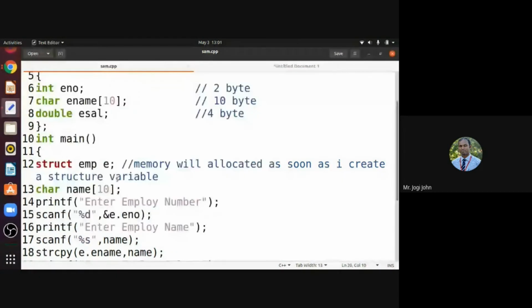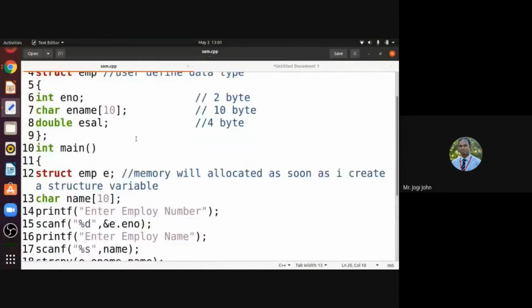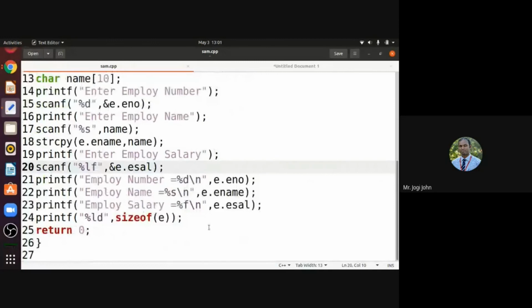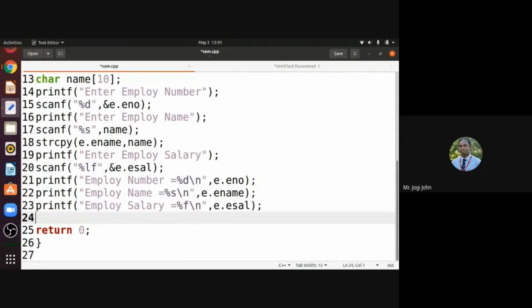Okay, now suppose I want to copy this complete structure into some other variable.